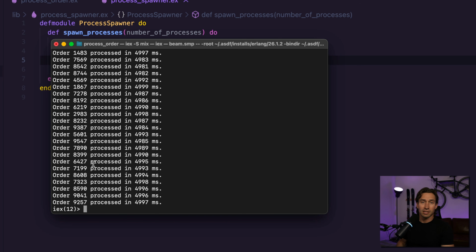Concurrent processes allow the system to handle more requests in the same amount of time. This increase in throughput is particularly beneficial in high load scenarios, such as sales events or peak shopping hours, where large numbers of user requests need to be handled simultaneously. Kind of like how we just did 10,000 orders all at the same time.